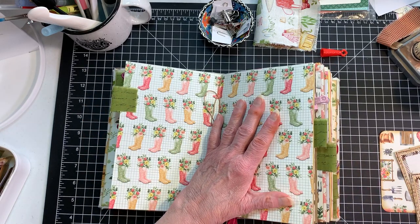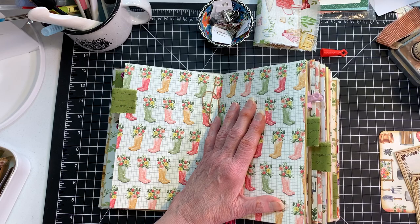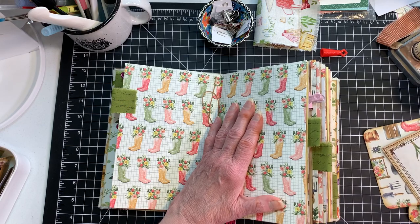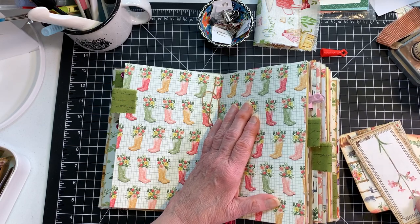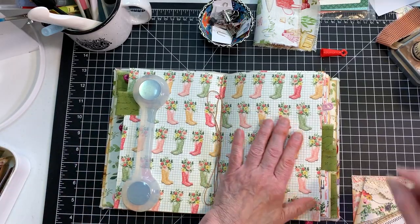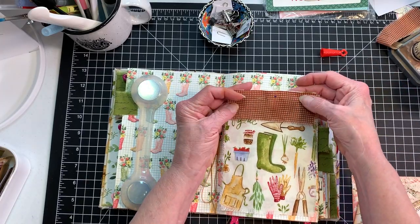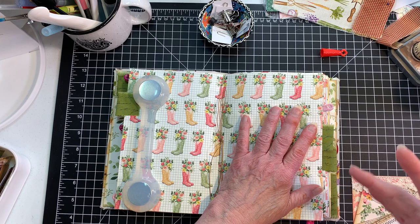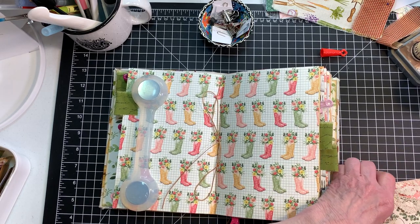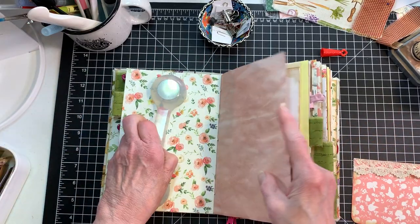Okay. So let me see the next thing I want to put in. We're actually going to be down to pockets, I think. Yeah, we are. And that's fine. We're going to have a belly band, but I don't have the ruffle on it yet. I didn't want to not do the video because I didn't have that ready. So, we're going to go to part two of signature one.